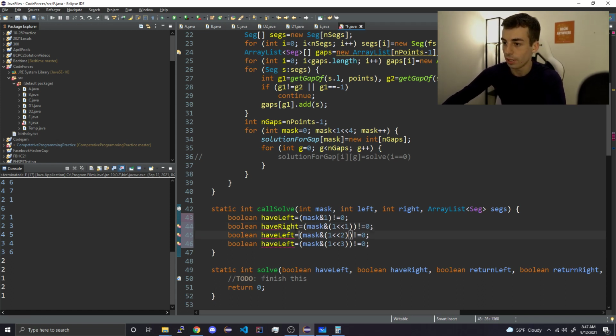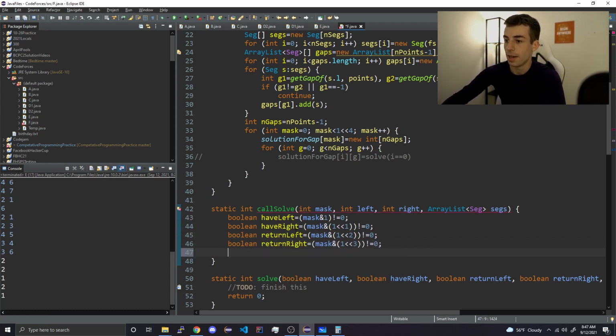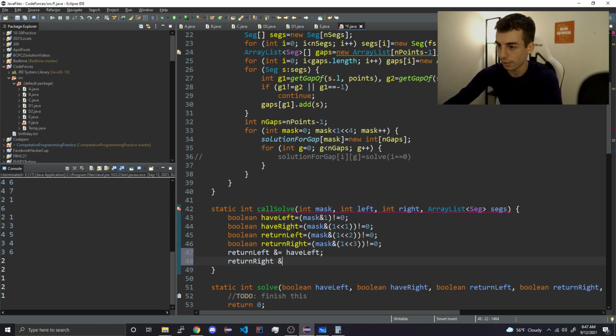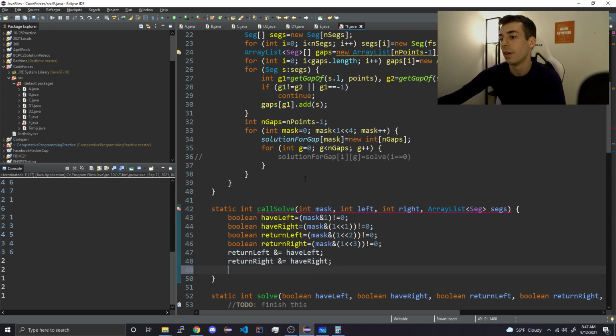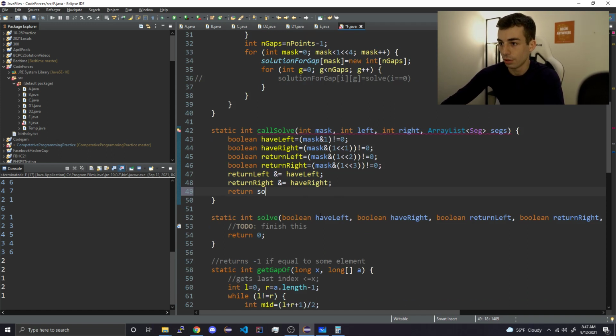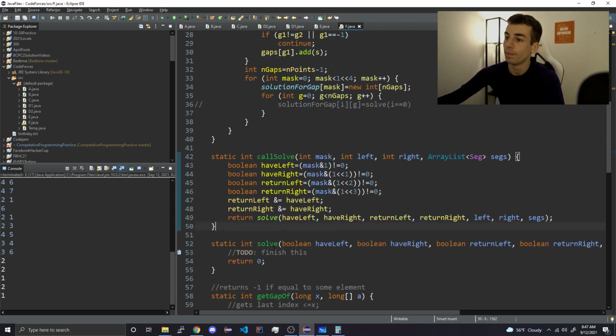Have left, have right, return left, and then return right, and then return solve with have left, have right, return left, return right, left, right, segs. Cool.